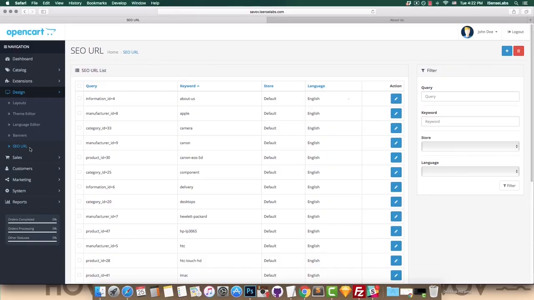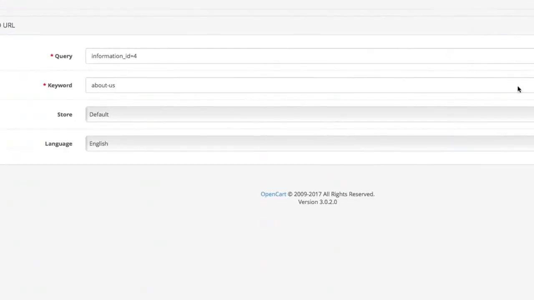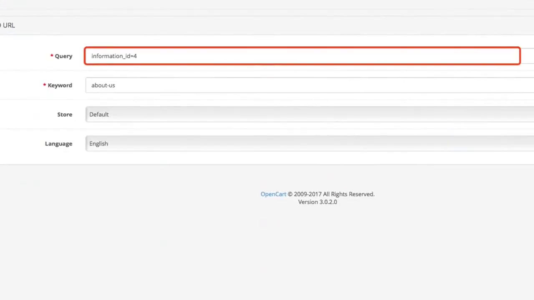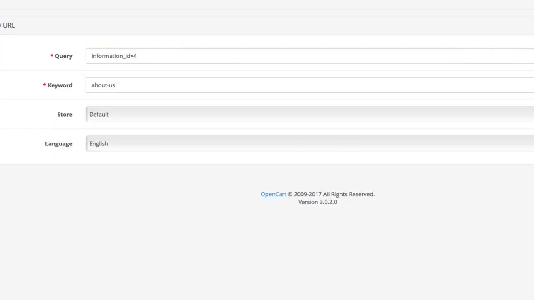For example, let's view the SEO URL for the About Us page in our OpenCart store. The first field is called Query. This is used to designate the exact page you're about to edit with a new SEO URL. In our case, this is information_id=4.